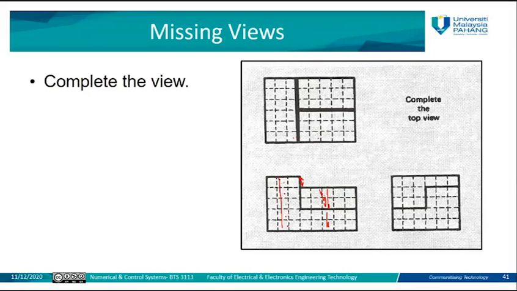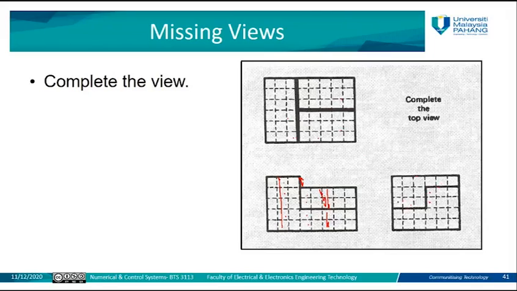1, 2, 3, 4, 5, these 5 squares, these 2 and these 2. So that means this part will be a little bit higher than the other 2 parts. If you come here to the side view also, the higher part and the other 2 parts are like there is one down, one up. That means these 2 are also not at the same level. There is one at the bottom and the other is higher by 2 squares.